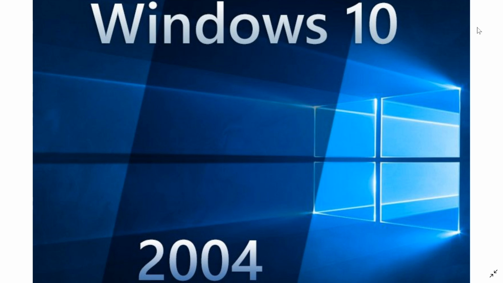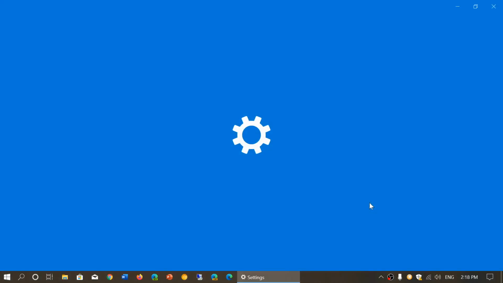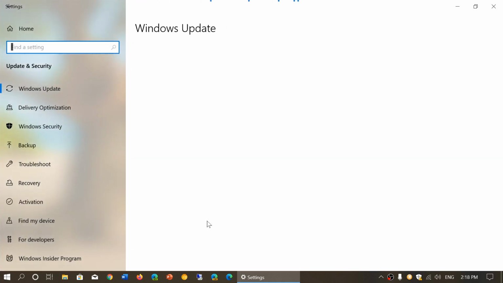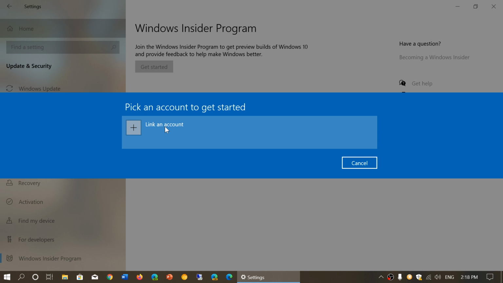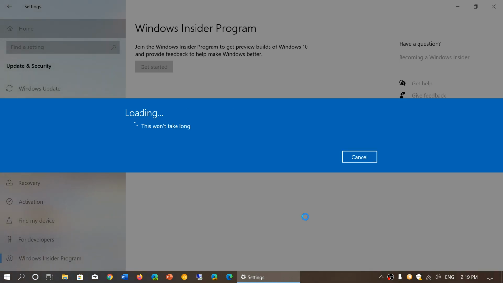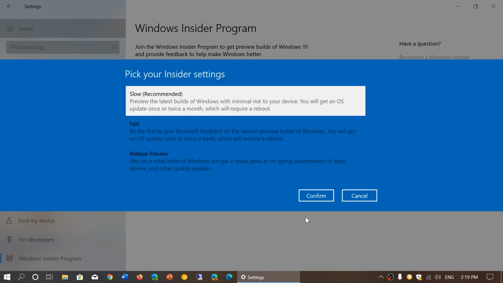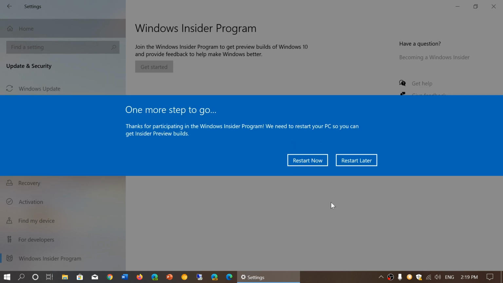And to do so, what you need to do is go into the settings. You'll go into update and security. And on the bottom left, you have Windows Insider Program. You'll check that, and you will get started in the Windows Insider Program. You will link, of course, your Microsoft account, because you need to do so to be in the Insider program. You will click Continue. You will have to choose your ring, and to be on version 2004, the ring that you need to choose is the slow ring. That's where 20H1 exists. So I'll choose slow, as it's recommended here. I'll confirm, and I'll confirm that it's okay. And of course, I'll do the restart now after this video is over. So that's the way you go there.